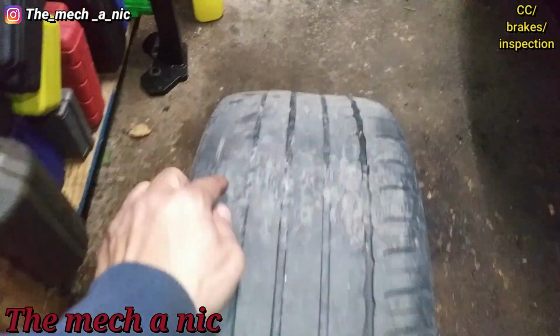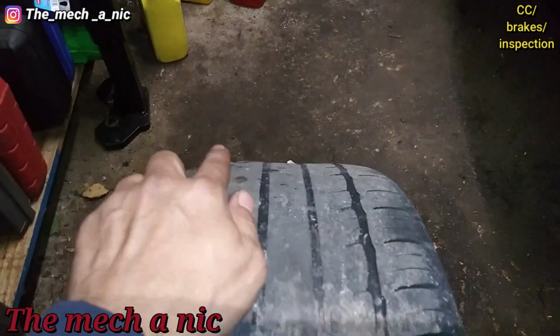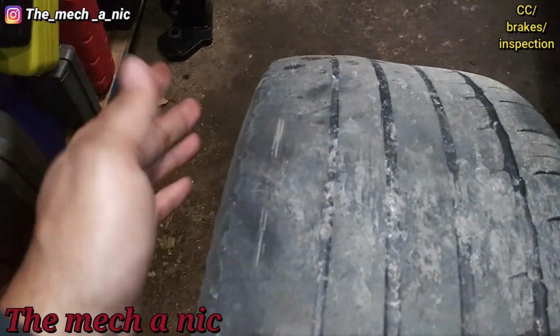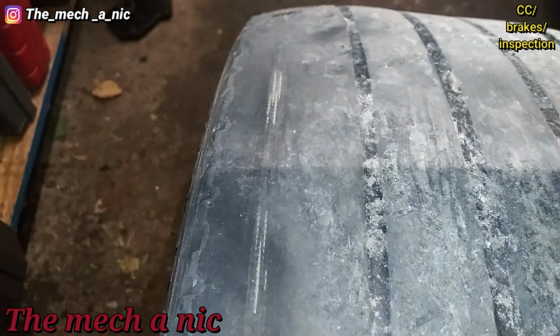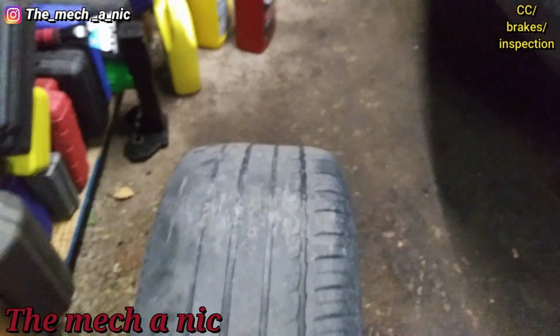I got the tire off, and you could already see there's a weird shape to the tire. See, it's like it's concave right in the center. And if you look towards the outside or the inside of the tire, you can see how very, very worn down it is. So this car needs new tires all the way around.